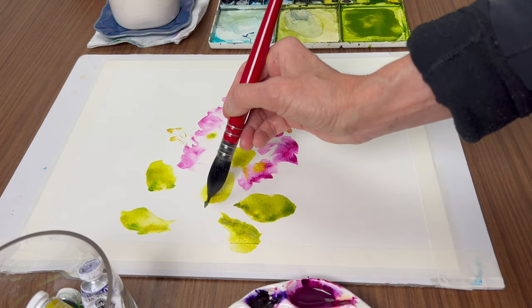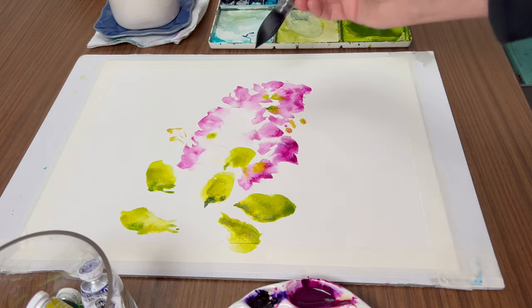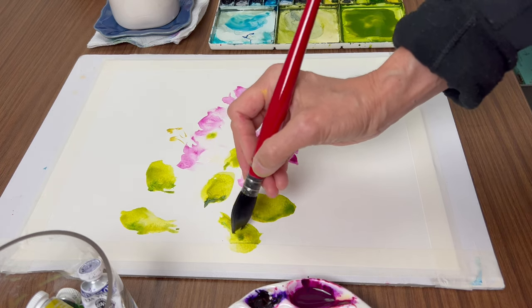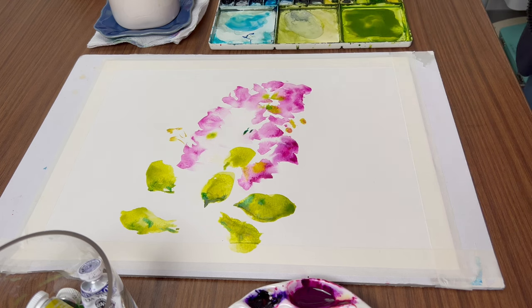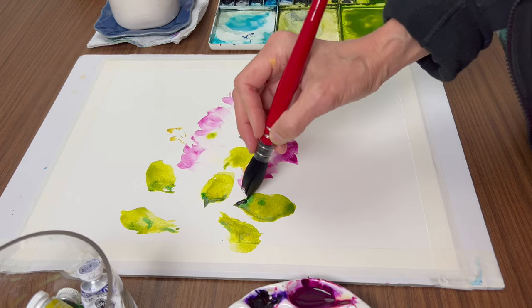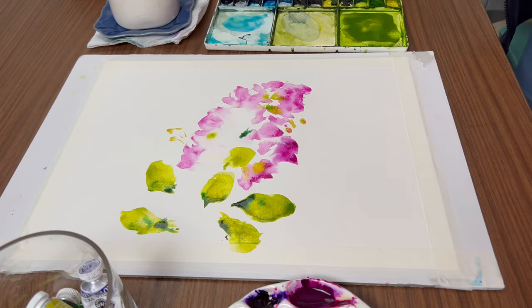And this is a great time to drop in an unexpected color. I noticed in our reference photo that the greens really had some blue undertones, so I am going to add in a blue color here just to give us a pop of interest that's unexpected. And this blue is really going to pop on this green. Notice I'm not covering the whole leaf with the blue. I don't want to change the colors of the green leaves. I just want to add some other tones to the greens. And I'll also touch it to the pinks as well, just to spread that color out a little bit and make everything go together well.